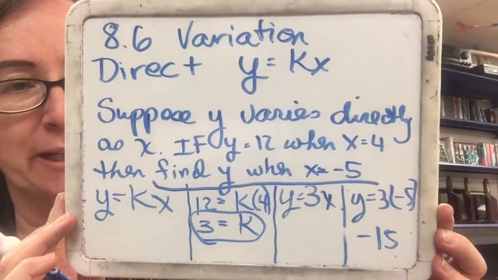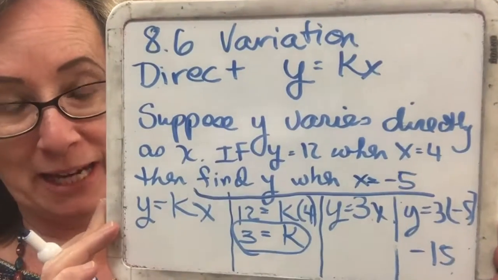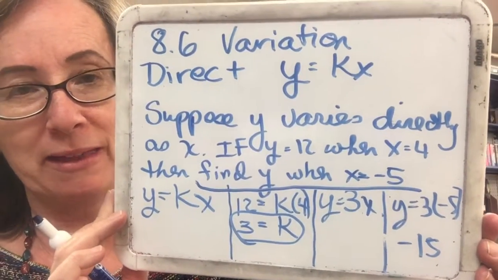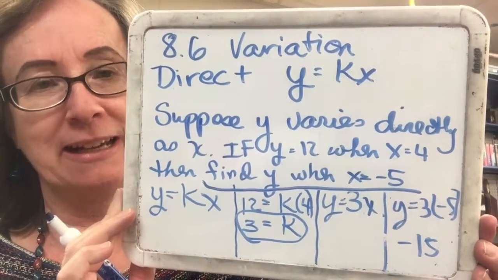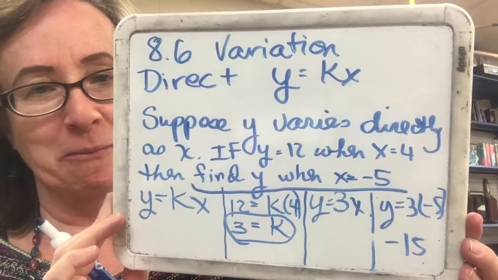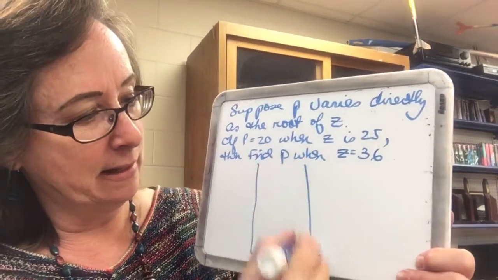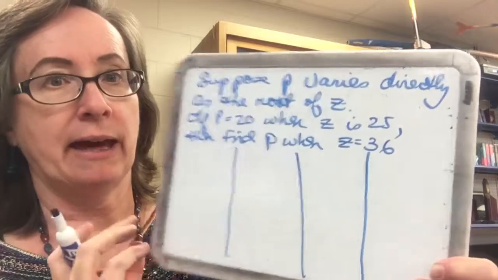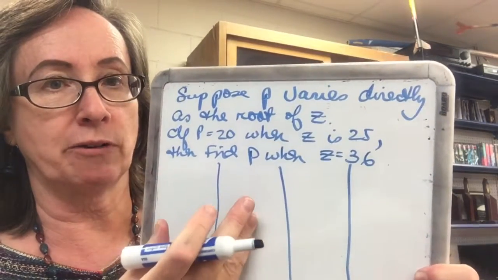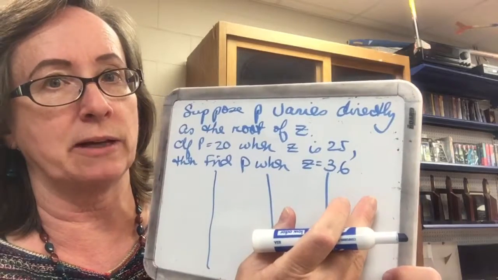Okay, so these are pretty simple after all the ones that you've done in Chapter 8. They finish up with probably the simplest section that we've had for a while, and so that's a nice little break for you. Okay, so let's look at the next one, and I want you to think of the 4 steps that we're going to follow. We're going to find our equation, we're going to find our k, we're going to substitute our k in, we're going to answer a question.